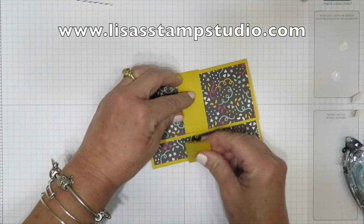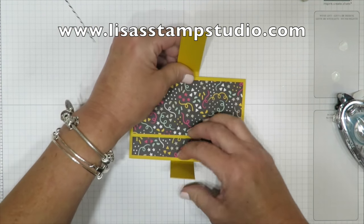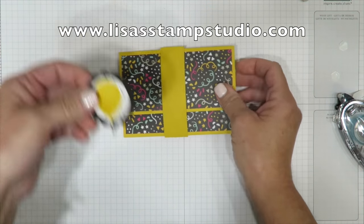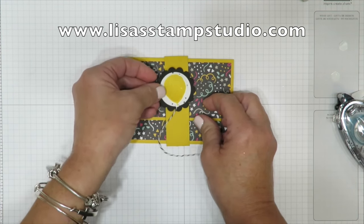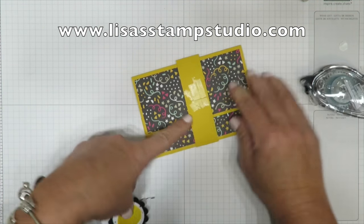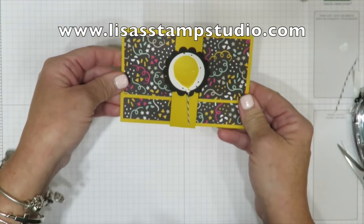Now let's put this all together. I'm going to take the belly band off so I don't get adhesive on my holder, and put maybe two rows of tear tape on top of the edge. Connect the belly band — important: don't make it too tight, because it's going to expand when you put something in it. You can position it as high or low as you want, but the goal is to hide the seam where it meets. Put the adhesive on the embellishment rather than the holder so you don't miss. Tip the balloon and place it — it's a little too long, so give it a haircut. Isn't that cute?